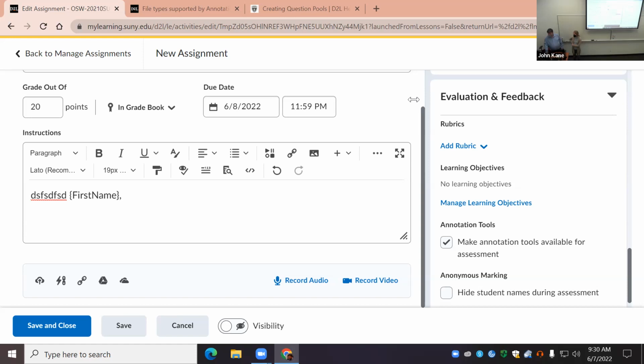There is some issue about having due dates and availability dates being different. The item has to be available for the students in order for them to submit it. Think of availability as visibility, so you want students to be able to see what that assignment is. If the due date is beyond the date it is visible or accessible, they're not going to be able to submit the assignment.